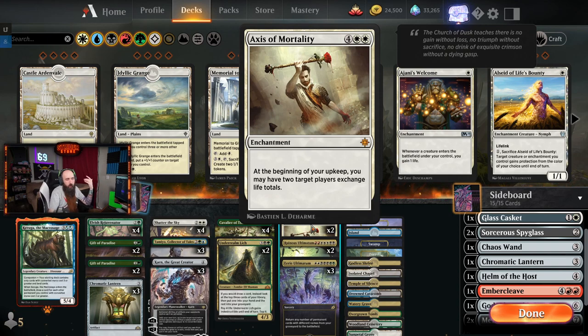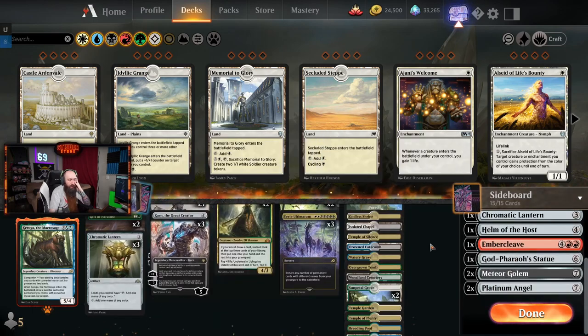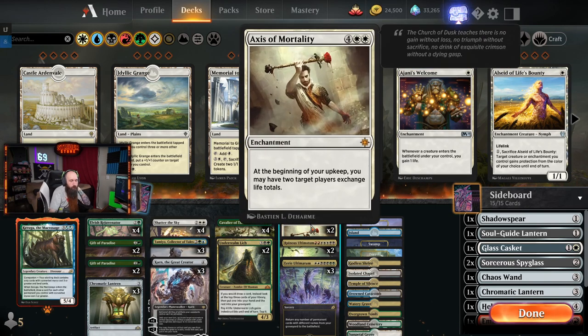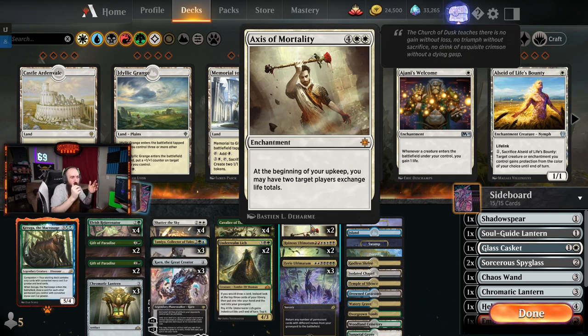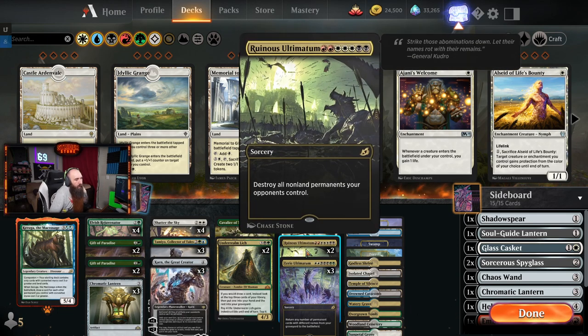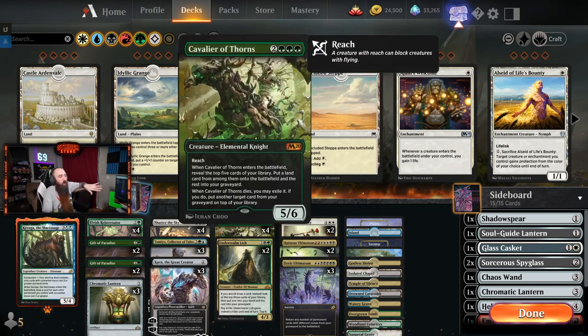So it's like a 3-card combo where it's 5 mana, 6 mana, and 7 mana, right? So it's super easy to get, right? It's really easy. Axis of Mortality just enables us to swap life with an opponent. It is targetable, so if they have Shalai, it doesn't really work that well. Ruinous Ultimatum just blows up their entire board, which is phenomenal. Eerie Ultimatum brings a bunch of stuff back from our graveyard.